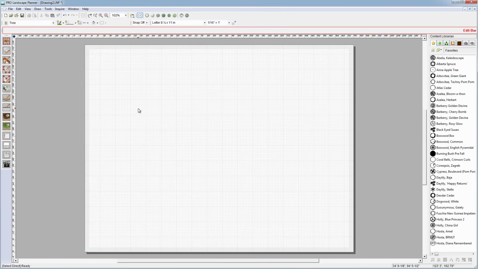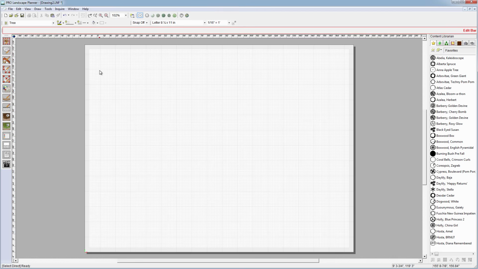Welcome to the CAD portion of Pro Landscape. You'll find that Pro Landscape's Planner is the easiest to use and most landscaper-friendly CAD program you can find. The reason for that is we've customized all the terminology for landscaping. So, draw property line, draw foundation walls, draw pavers, edging, retaining walls, grass mulch, draw legend, title block, etc. So, landscape terminology making it really easy to use.